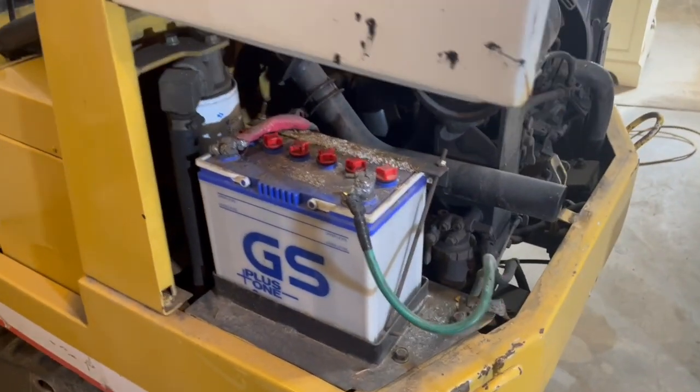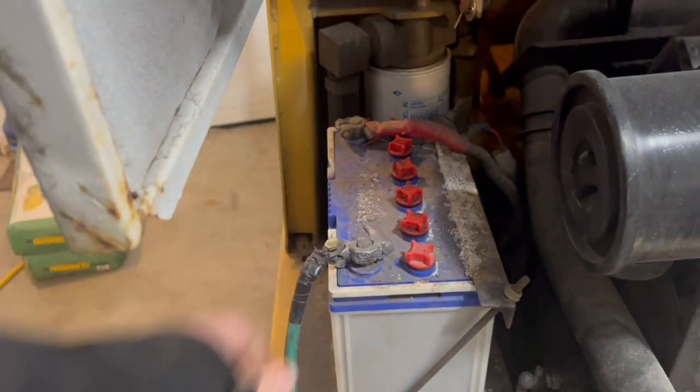So that's how it fits in there. And then I think I'm going to put a disconnect switch on it too.